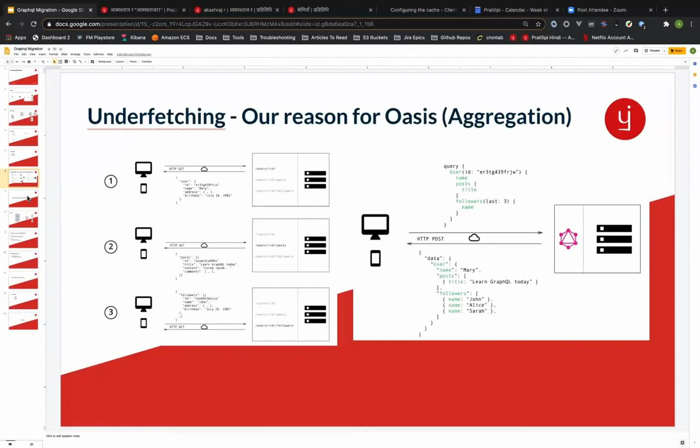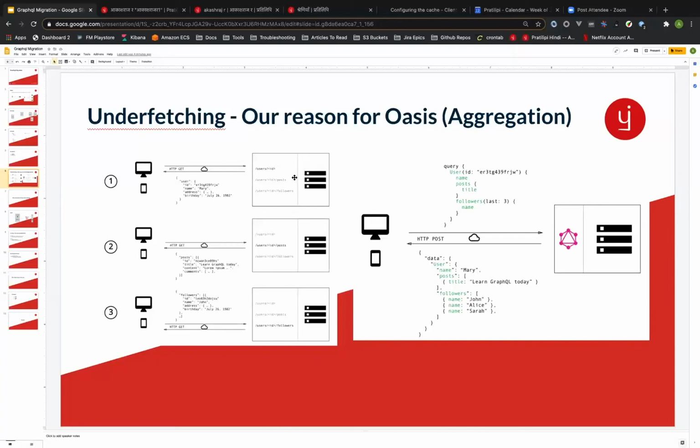But since in the graph everything is connected, you can reach the age field through GraphQL itself. One more thing about GraphQL is that instead of giving you separate endpoints for each and every GET request, you have a single collected endpoint. In our case, it would be slash GraphQL.